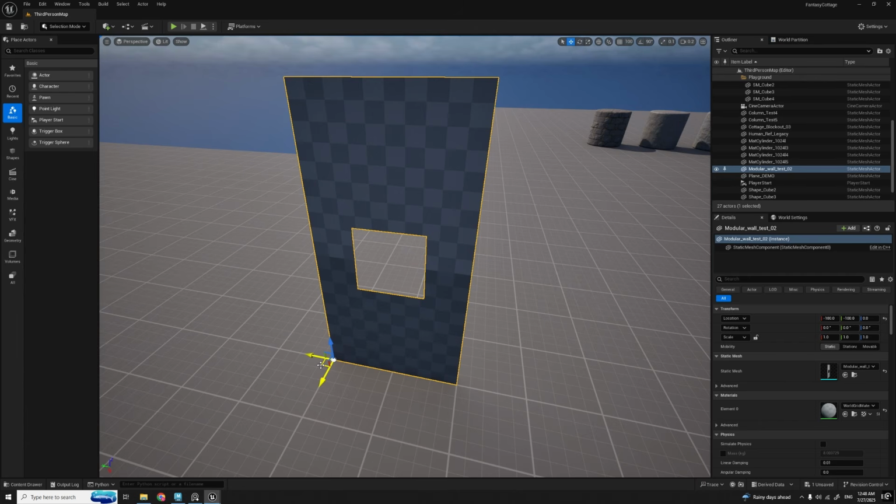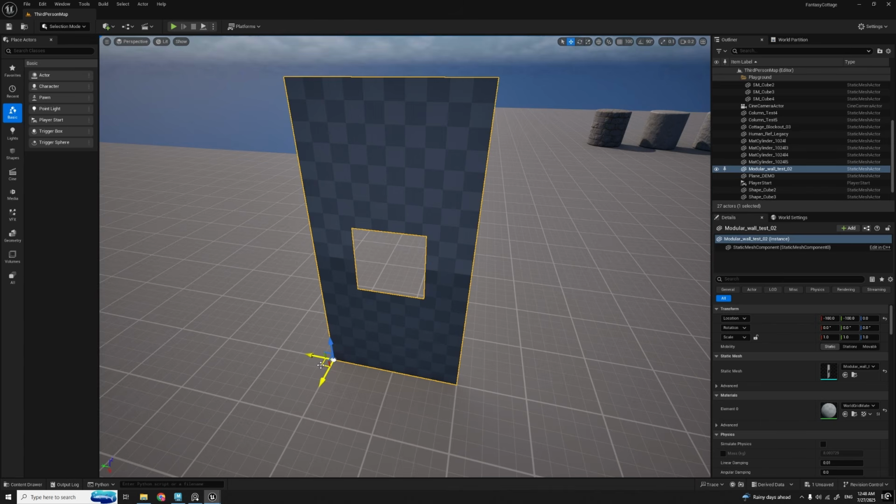But a small disclaimer first. This is not standard practice. It is better to refrain from scaling modular objects. However, in rare cases, it can speed up the work, and if you know what you're doing and are sure that it will have a positive effect on the result, then why not use it? Here in Unreal Engine, I'll take this test module. I don't mind that it has a window. It is better not to scale modules with windows.